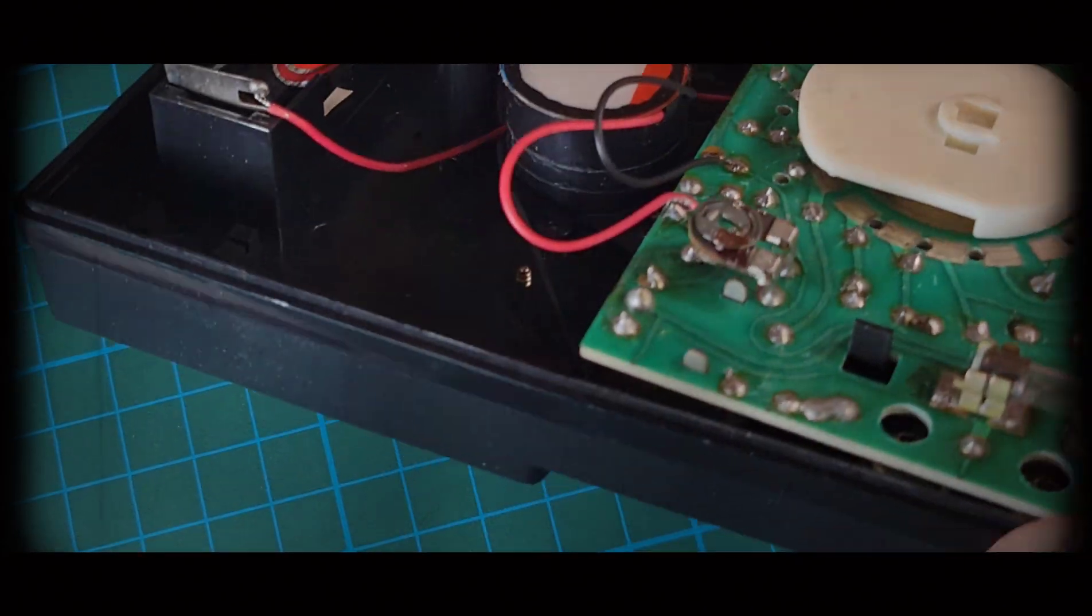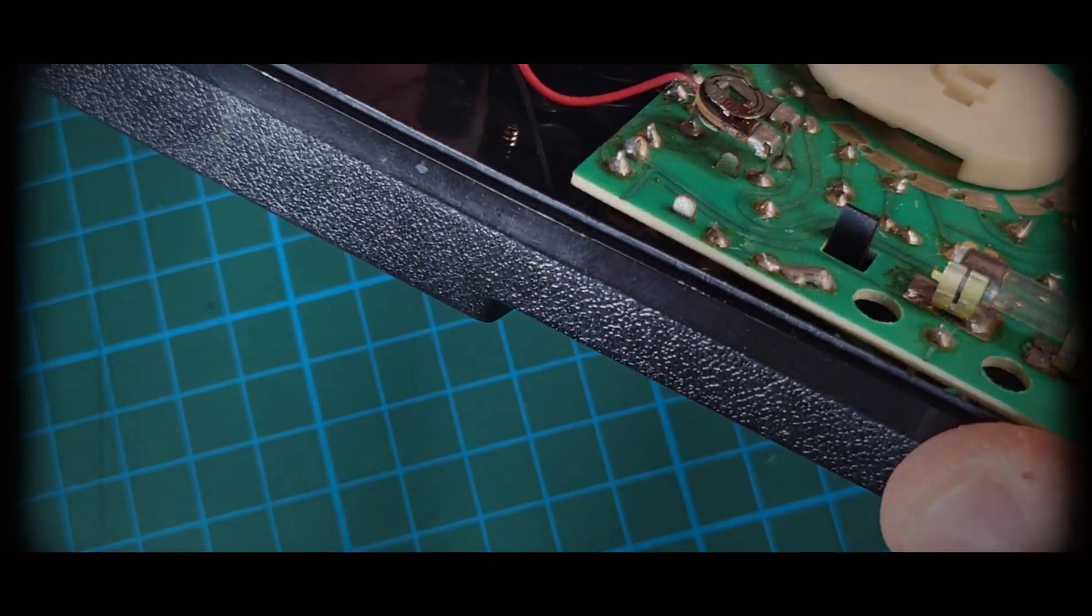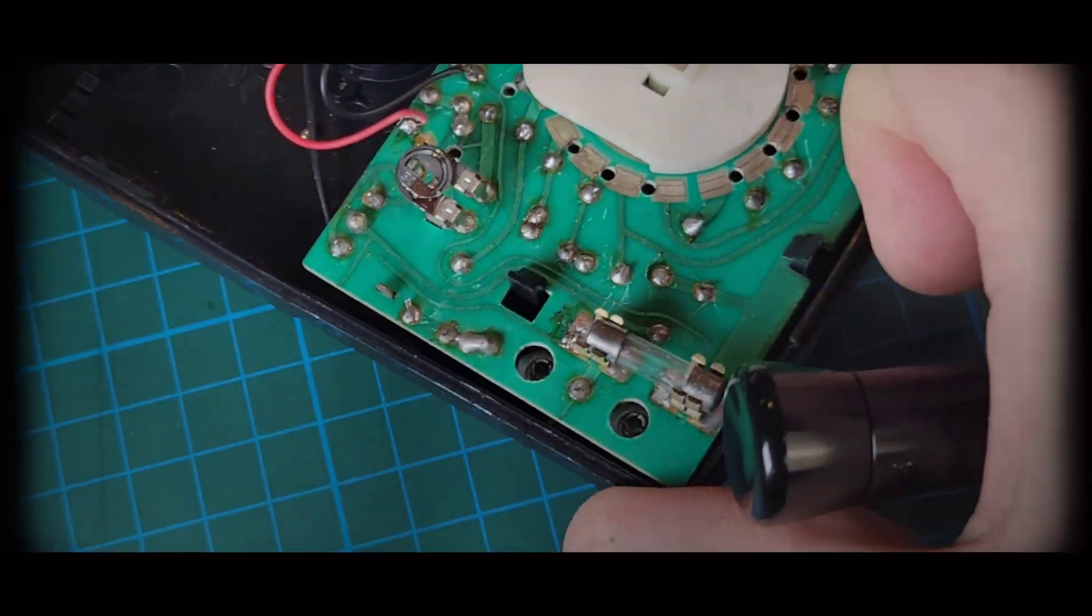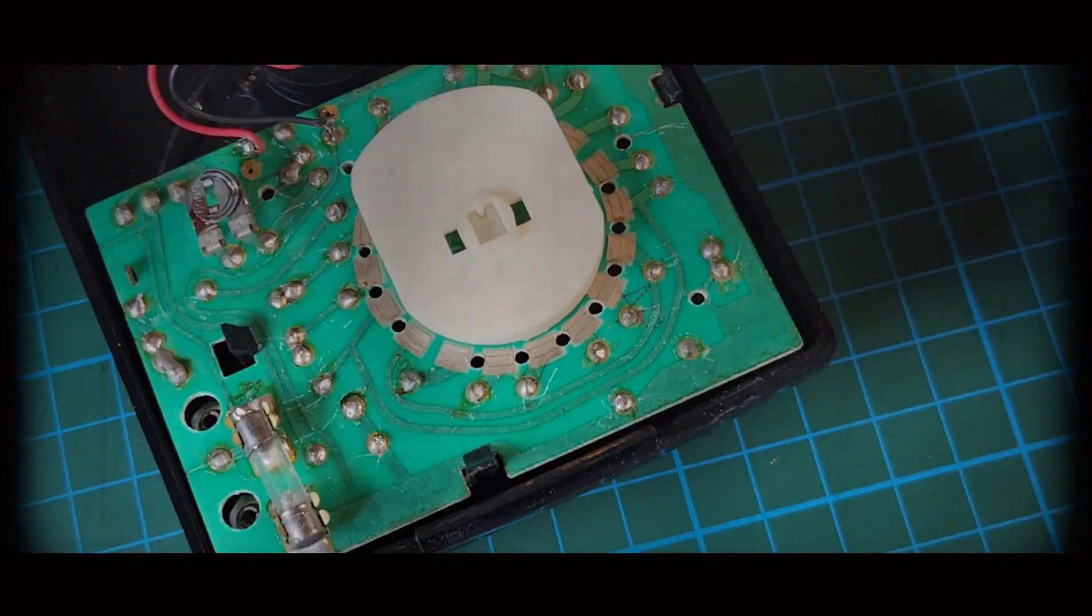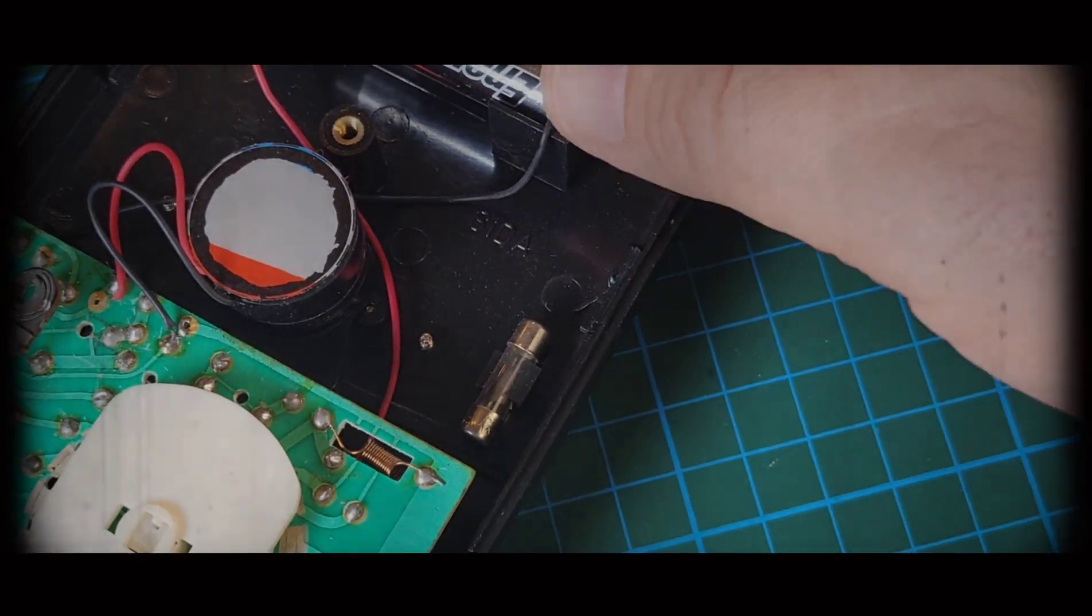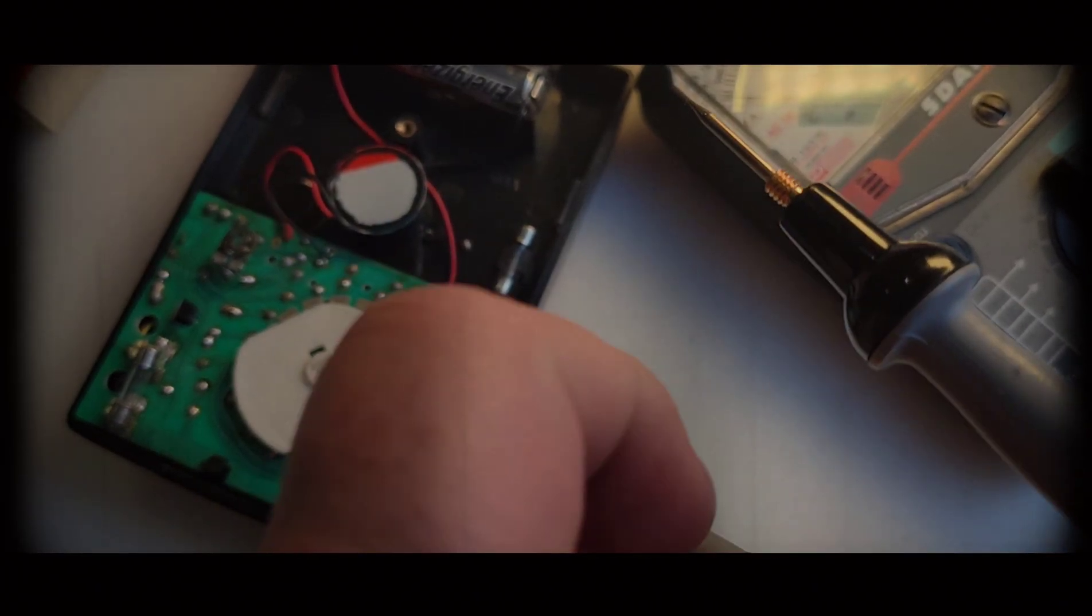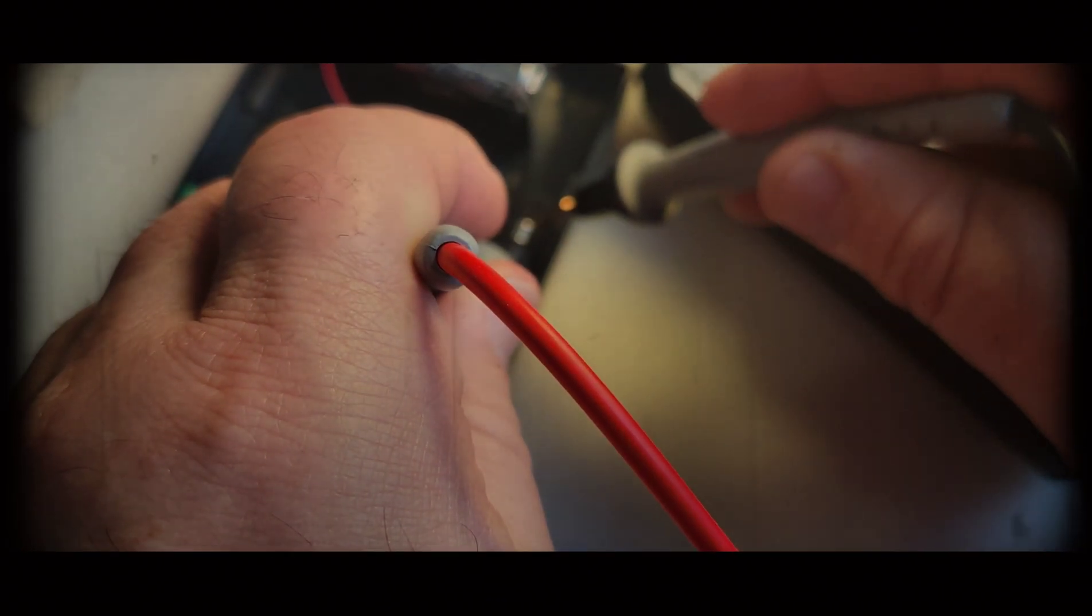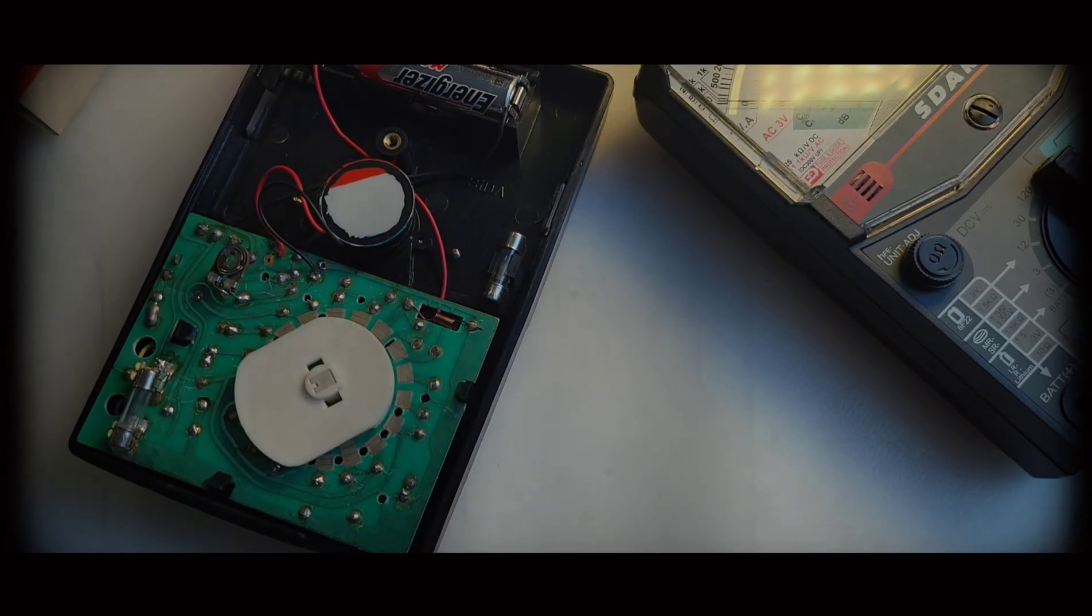The PCB is actually a PCB. Sometimes, on these cheap easy-seed wafer boards and what have you, but this is actually a PCB. So, that is a decent thing to see. And, we have a fuse on the milliamp side. And, look at that. They even gave us a spare fuse, as well, over here. Wow, they were feeling generous. You know, I can't resist. I've got to check out that fuse, see if it's still good, as a spare, after all these years. Yes, it is. And, of course, that one is too, so excellente.